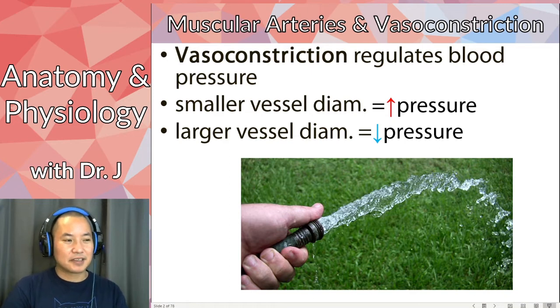Now, some of you might be thinking, well, what if we make the vessel very, very small? Does that increase the pressure? Behind the constriction, yes, but generally, it's a fine balance. If you want to increase blood pressure, you can constrict the blood vessel, but not so much that the blood vessel cuts off completely.